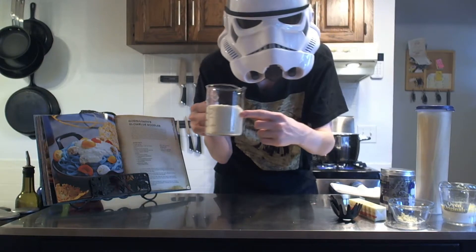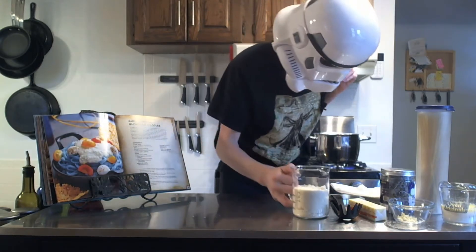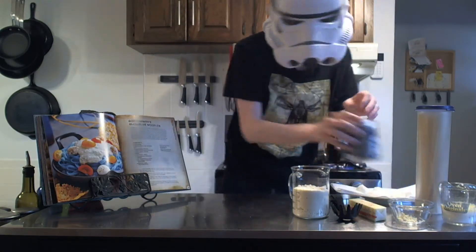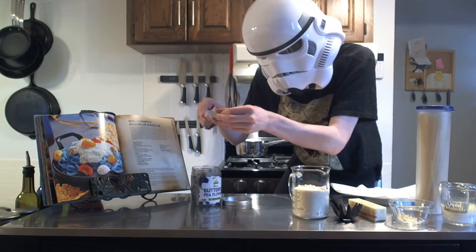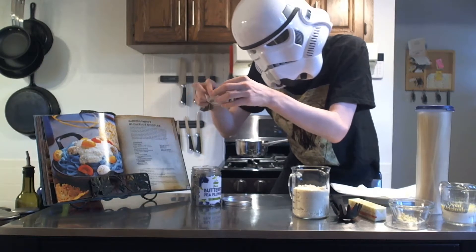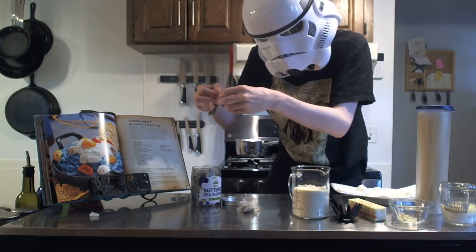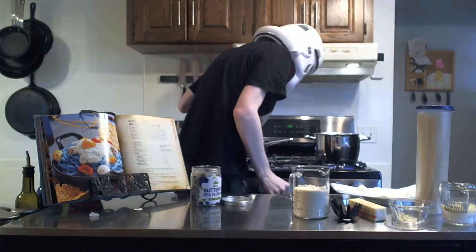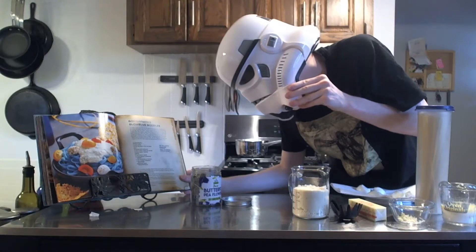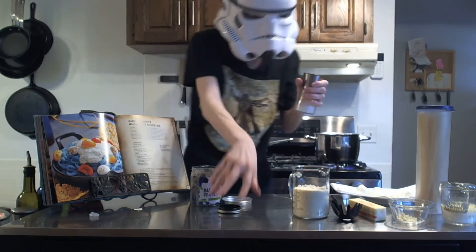So I got my Parmesan cheese — I do recognize that this is a liquid measuring cup, but I don't have any dry measuring cups that are 1.5 cups, so this is fine. The water is now boiling, so I can add — I think it says two tea bags? I've never actually made tea before. I don't like tea, to be honest. Sorry, British people, but it tastes funny. I feel like I should take this tag off, because I don't need little bits of cardboard in my tea. So we're just going to drop them in there and see what happens. A generous pinch of salt, it says — when it says pinch of salt, that basically just means do whatever you want. There we go. We got that in there.